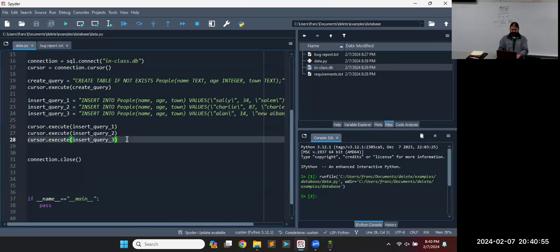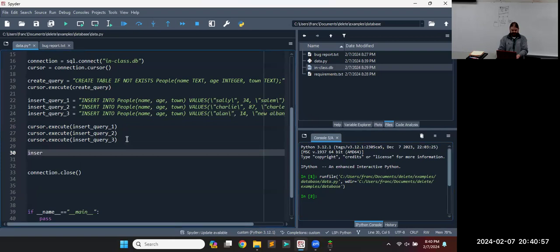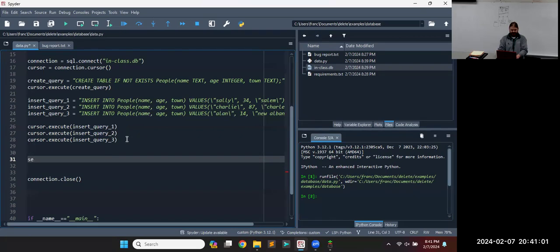Oh, let's do a select query. Insert query. Oh, I don't know why I just typed that. We just did the insert queries. Select query, and I'm just going to do a select all because this will probably be good. So SQL is not case sensitive, could be uppercase or lowercase. Using it in uppercase is convention. The words we write are case sensitive. So if we tried to do people with a lowercase p, that would be a problem.